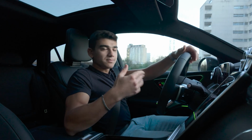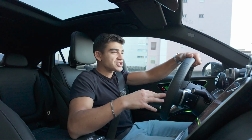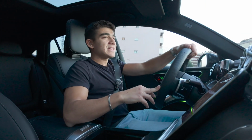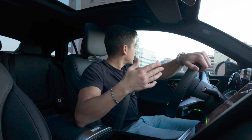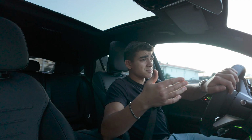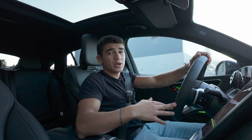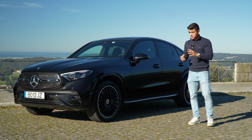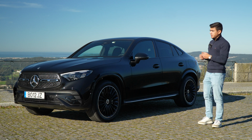Well, but it gives you that heart pump, it gives you that adrenaline rush that you want. So I would say it's not the best car to do so, but it accomplishes everything that you want to do. At the end of the day, it's not its purpose. Again, it's a plug-in hybrid family car, but you can have some fun in it. And as you saw, it's plenty enough. And for most overtakings in everyday life, this will be plenty enough.